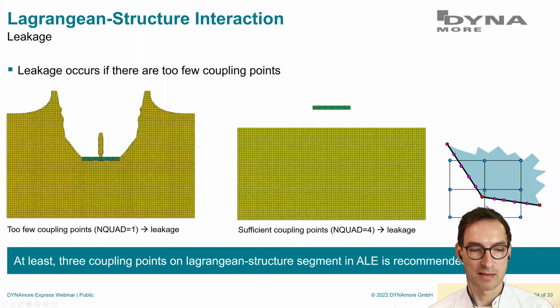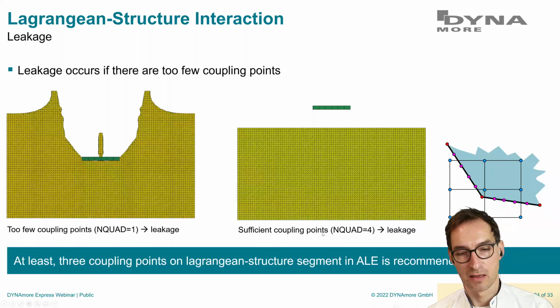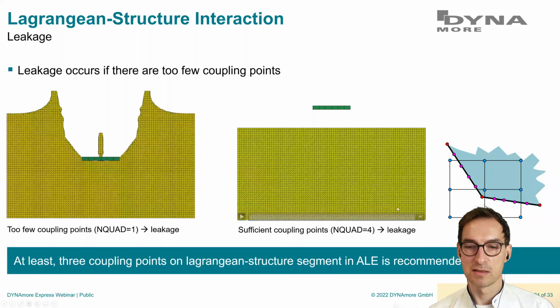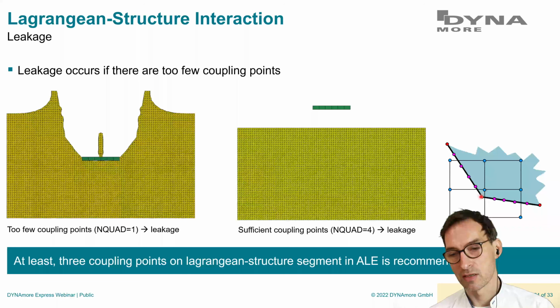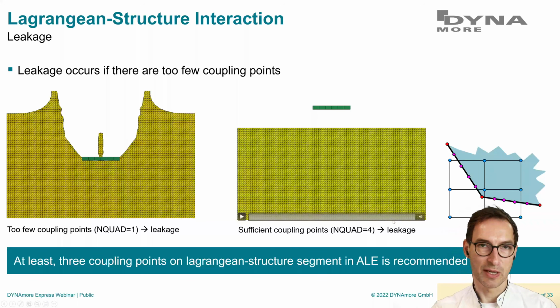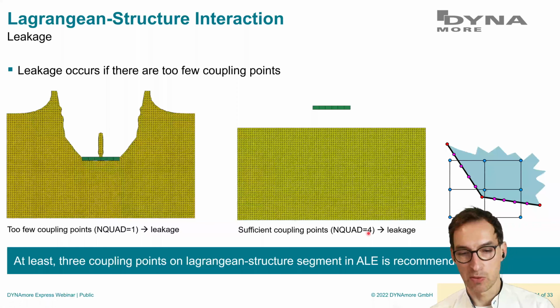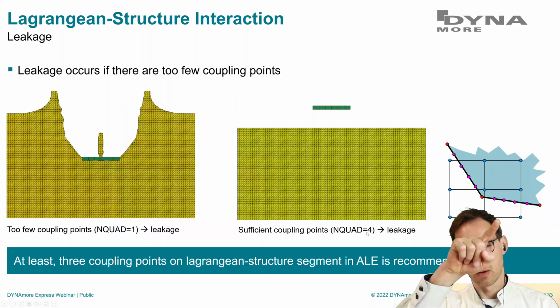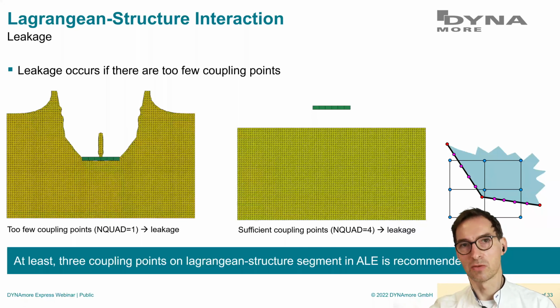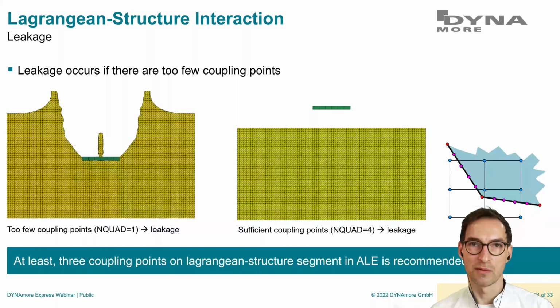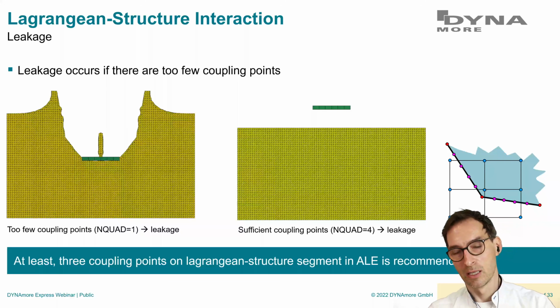And this is done by this N quad parameter. Yeah? For instance, you can choose N quad equals 4, which means you have 4 coupling points on your ALE structure. You have your nodes here, and then you introduce 4 more coupling points. And N quad, of course, is in spatial directions. So if you put N quad equals 4, then in one spatial direction on the surface you have 4, and then another 4 in the other direction. So in total, with N quad 4, you have 16 coupling points on a 2D structure.